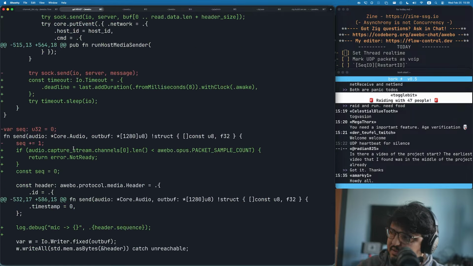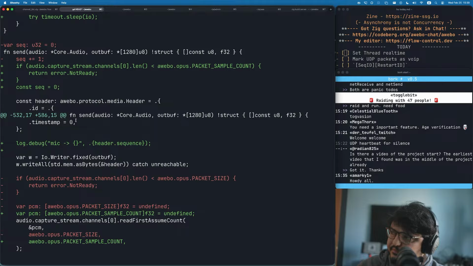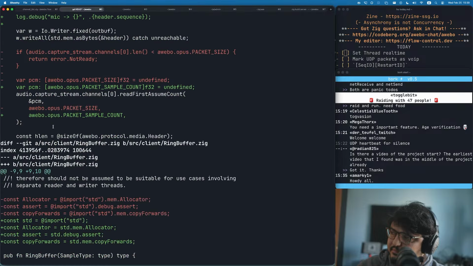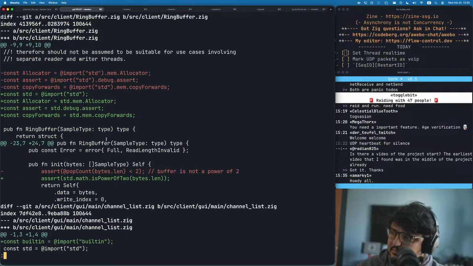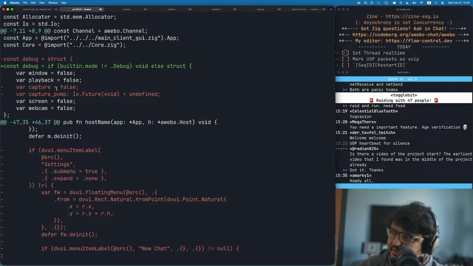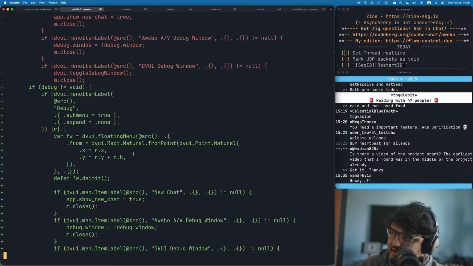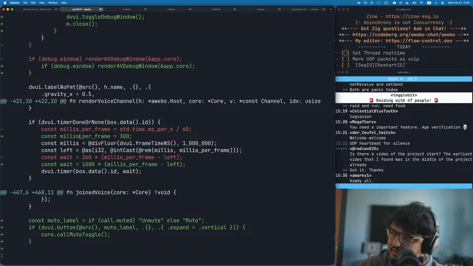Actually, let me reread this. Yeah, ring buffer. No more capture stuff in here. 300.